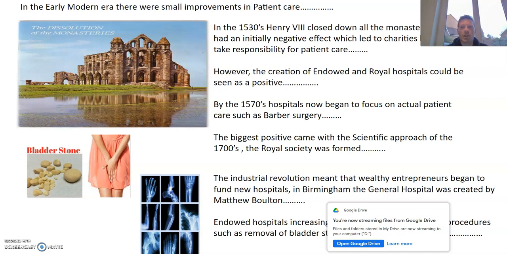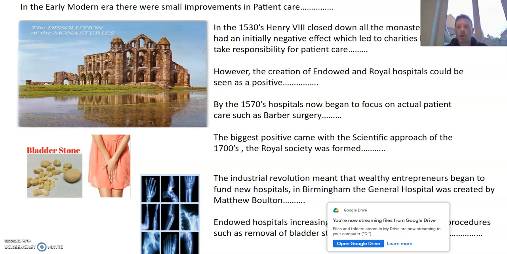Yet everybody starts telling me that Henry VIII is the best thing since sliced bread and did wonders for patient care because endowed hospitals are created. That's absolutely not the case. It's definitely not his intention. And actually, it literally moves patient care into almost nothing. And we know that from looking at basically the Elizabethan era, where there's huge amounts of poverty caused by Henry VIII basically shutting down the monasteries and getting rid of the Catholic Church.